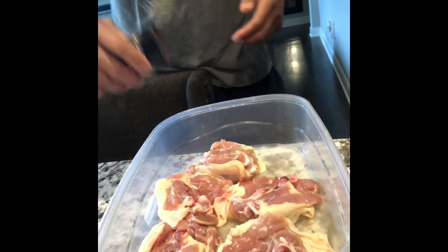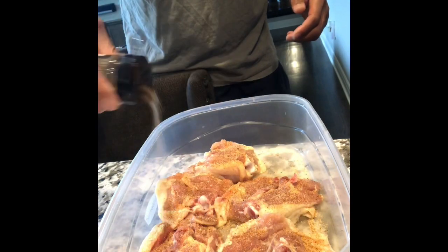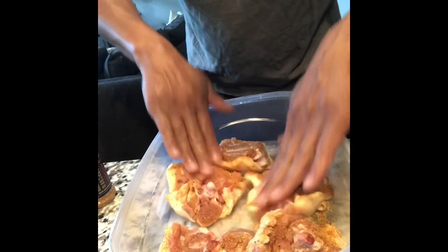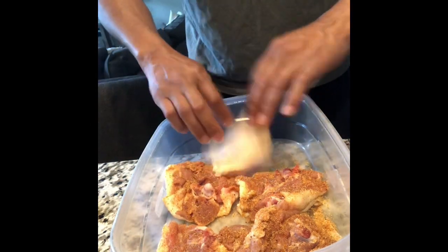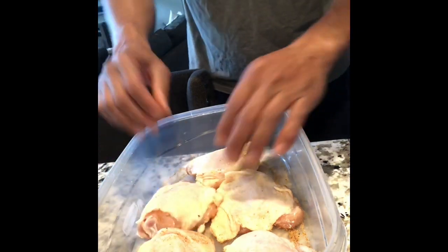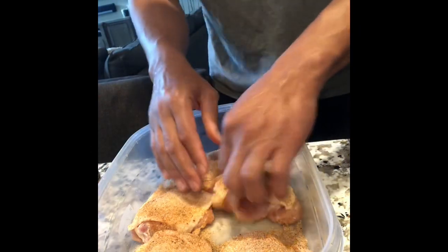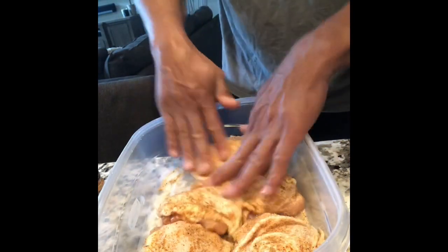All right, I always start with the backside, and you'll see I put it on liberally. The seasoning I use is not a salty seasoning, so I can put it on fairly heavily. Get it in there. After I do that, I might do another coat. So, all right, flip her over. Again, I've patted this chicken dry, so it's all good. Sometimes chicken thighs will have loose skin, right? So you can just lift up some of that skin and push it down. So, anyways, that's that.